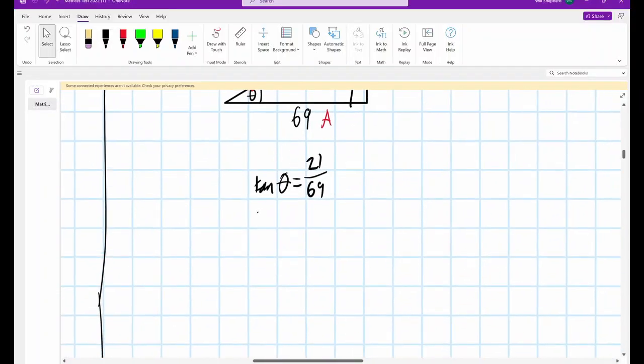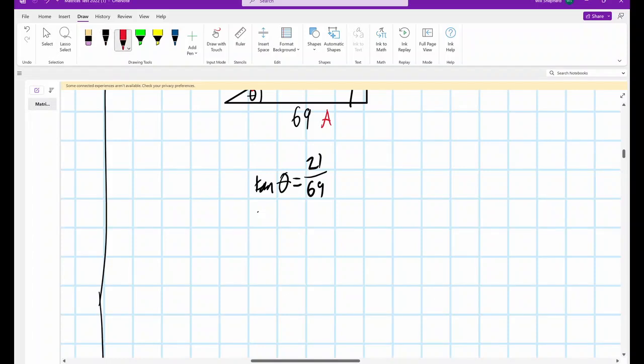Righto. So then, in order to get the angle by itself, we have to undo our tan function. And the way that we undo a tan function is we basically do an inverse function. So you'll notice on your calculator that there is a sine to the -1, cos to the -1, and tan to the -1. They undo their respective functions. And so in this case, we're going to do tan inverse on both sides. Some people call it arctan or arcsine or arccos, because you could think about it as their arch or arc enemy.